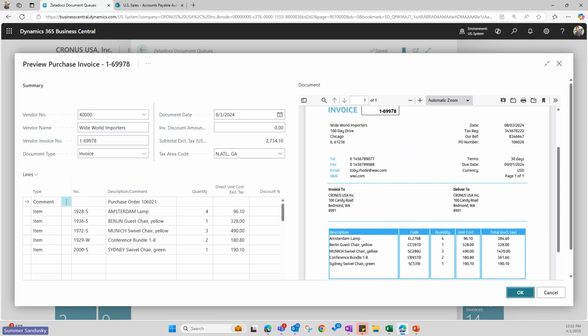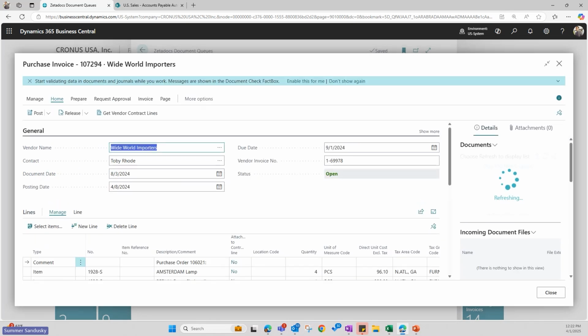In this example, we're creating an unposted invoice and we're automatically receiving any line items on the order that have not been marked as received, but both of those are configurable settings, whether you want to create posted or unposted, whether you want to auto receipt or not. You can choose how you prefer to do that, and it can be set up at a vendor level, or it can be set up globally. That's totally up to you.